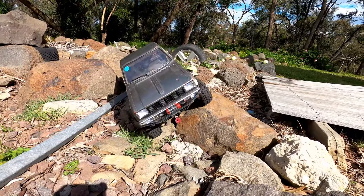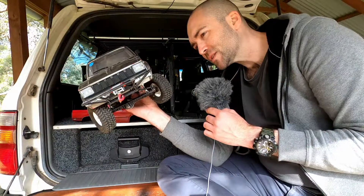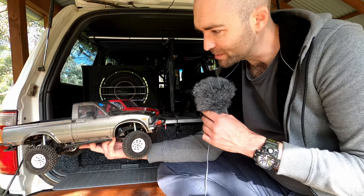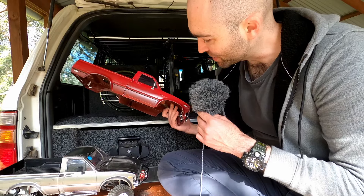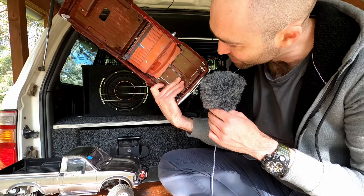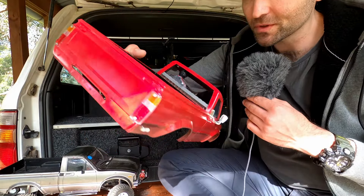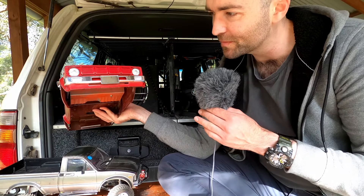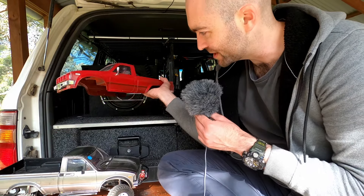This thing's been out for eight years, so I intended this not so much as a review but more just to admire the Trailfinder 2 with you — and I'm thinking I might build one up soon. I have a Bruiser clone and I've begun my paintwork on it. It's still got some work to go, but I stuck the Tamiya interior in — it goes in with a couple of bolts underneath — and I've painted it up. It looks pretty good. It hasn't been weathered or rusted yet, but even in this form I think it's ready to meet a chassis, so I might look into that soon.